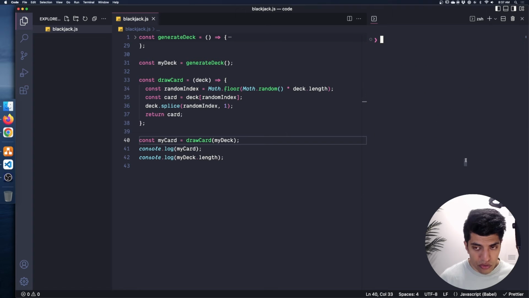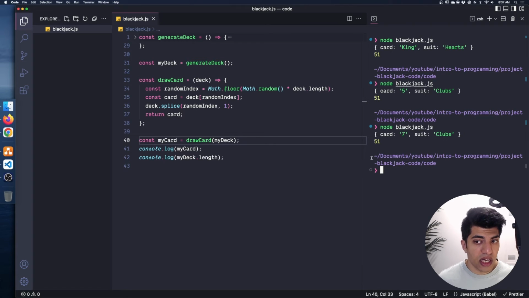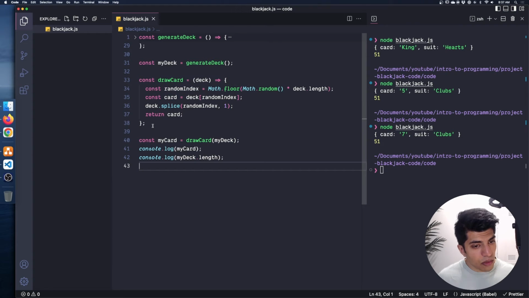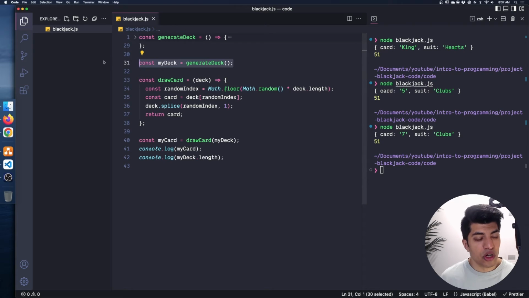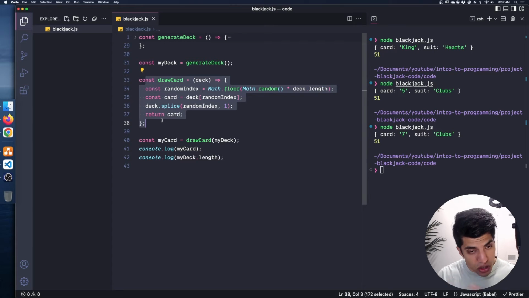So if I run this code now, you'll see that we get the same result. Now, this might seem like a small nitpick, but as your code gets larger and your functions get bigger, it will help a lot having this style of function where everything that's required for the function is self-contained within the parameter list as well as the body of the function. If your function ends up needing things in the global scope or an outside scope that it doesn't have access to within its own scope, and we'll get into these topics later on because they're a little bit more advanced, you can end up having a lot of bugs in your code.